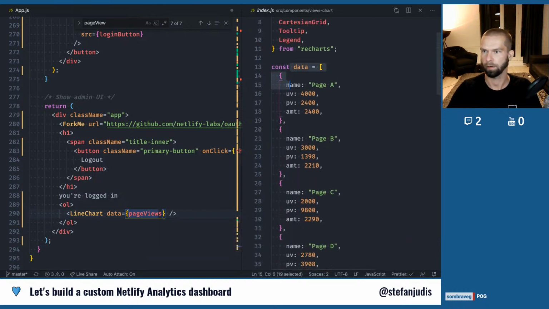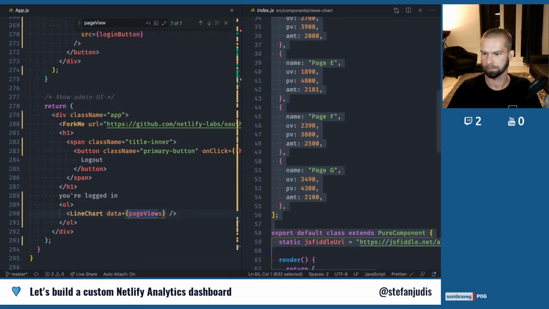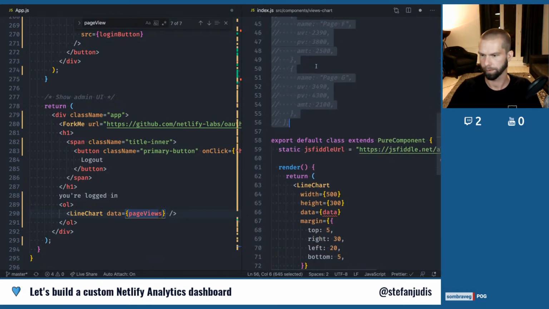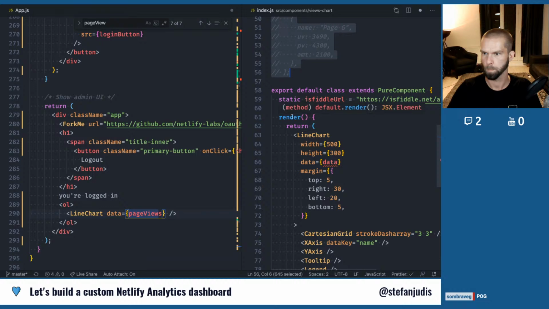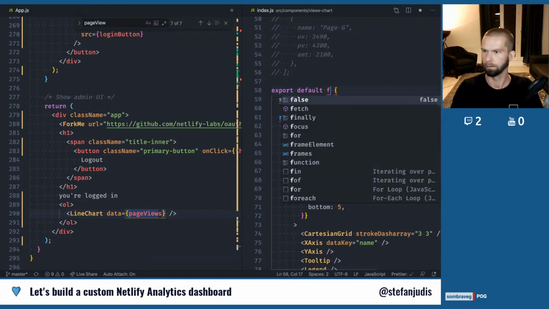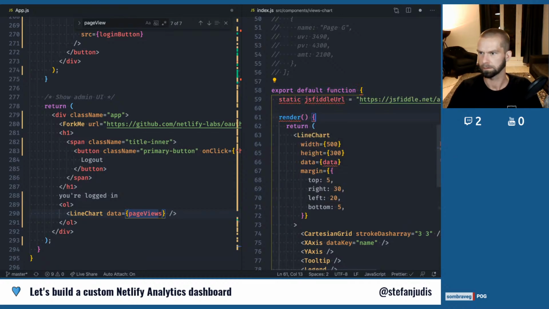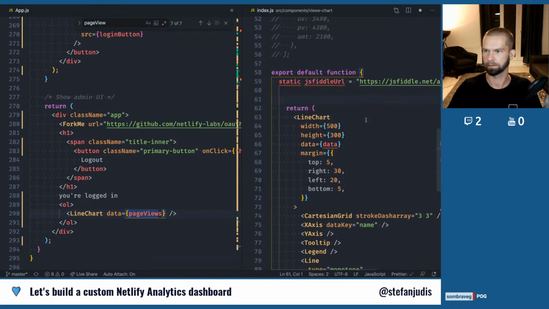So then we could drop the data that is passed to this component, and let's make that a functional component. This okay. Export default function, and then we can drop this render.